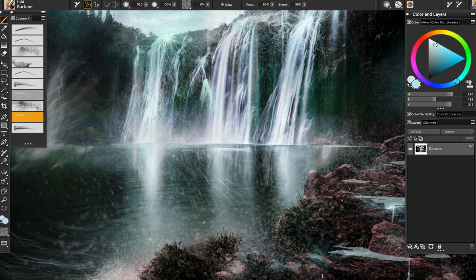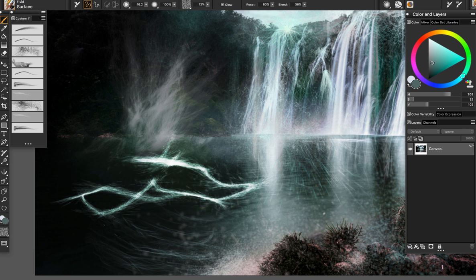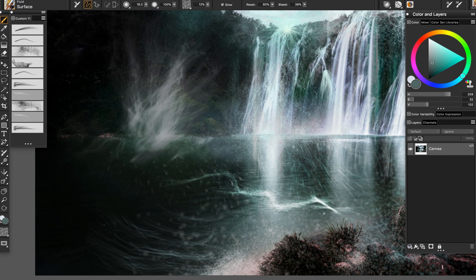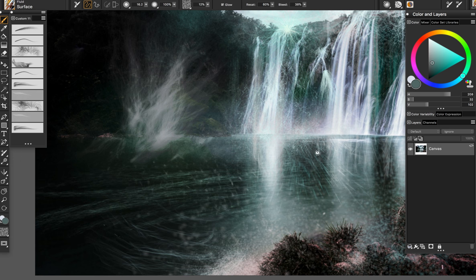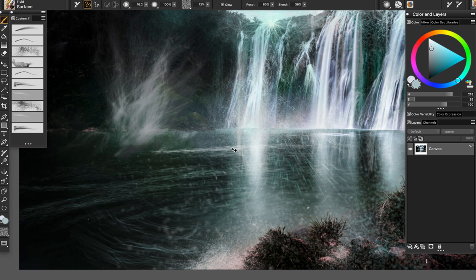So let's move on to surface. And this one is pretty simple. But if you have a wet surface, such as a table or a sidewalk, again, you can play with the grain on this if you want it to be more harsh. But you can rub this back and forth. If you just play this as a brush, it almost kind of guides itself and you can figure it out. But I'm going to create more of a wet surface by just rubbing this back and forth. And you can also do this to add more surface to your water. If you want, we can show water coming in or something, or maybe surrounding someone. This almost creates a layered effect. It almost looks like the water is going up now, or just heavily rippling through our little lake here.